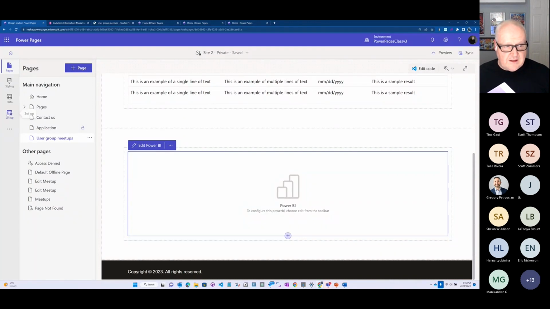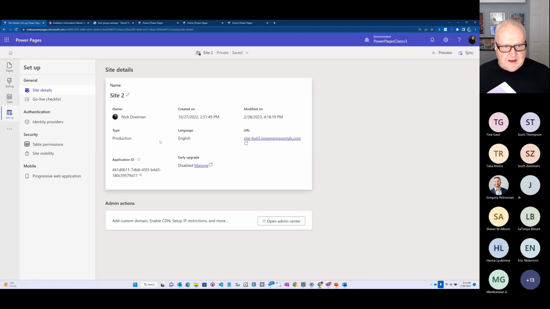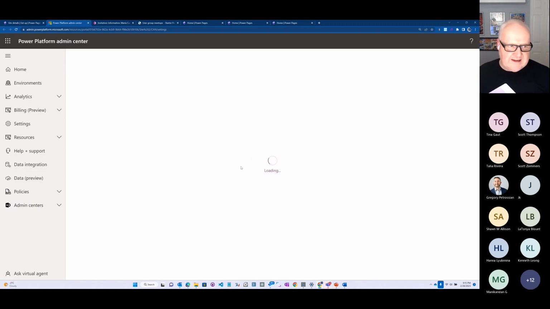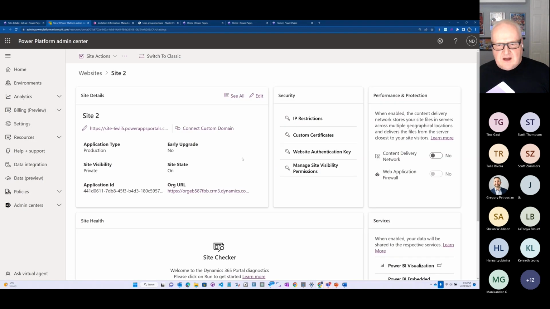This can be done through the admin center, which is through here. You go in, you enable. This is sort of more the administrator sandbox, you could say, where they can go in and configure sites. You first need to turn that on. And then once you turn that on, you're going to be able to embed your Power BI dashboards and reports.